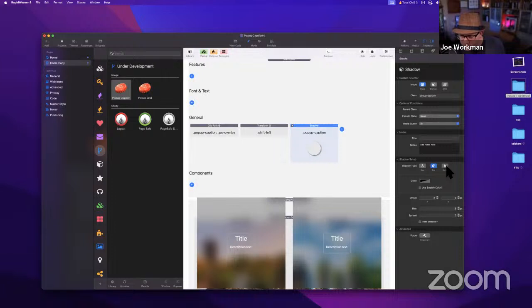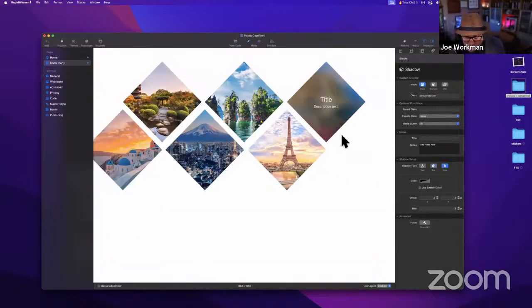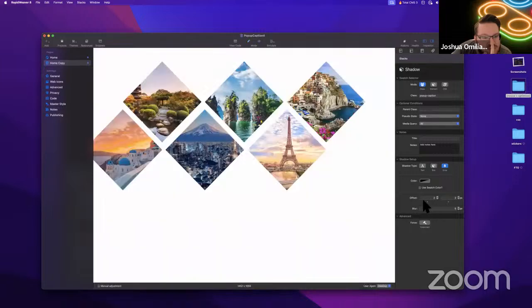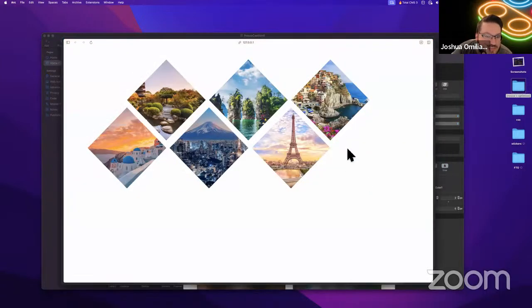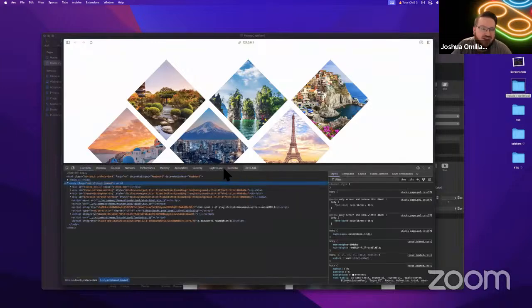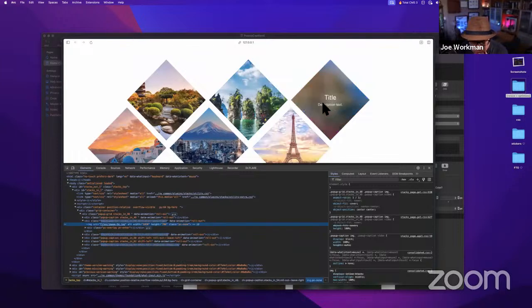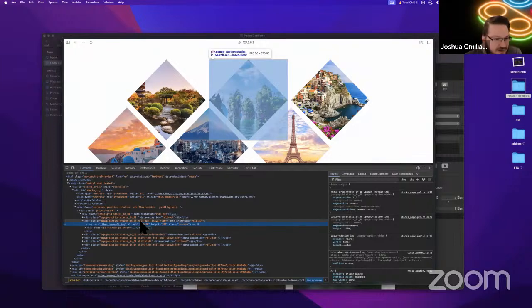Let's do a drop shadow instead of a box shadow. Oh, interesting. It's definitely being clipped by overlay. Because of the clipping, I think that's where you're getting in trouble. That would have been cool if we could put a drop shadow on the clipped element.